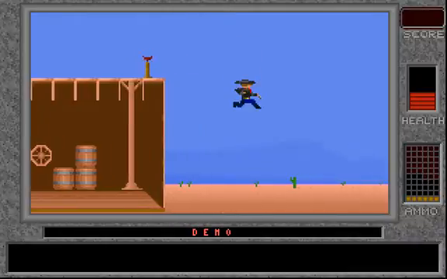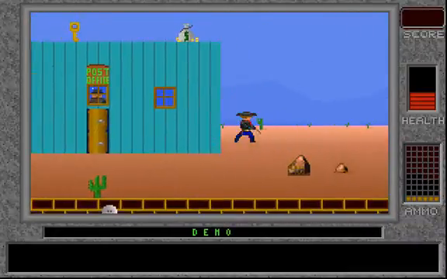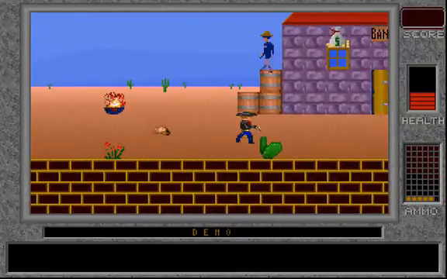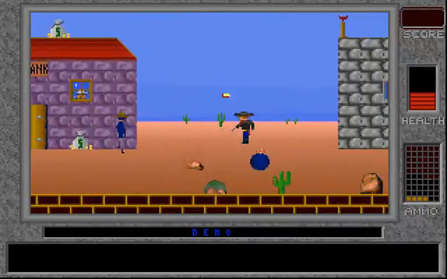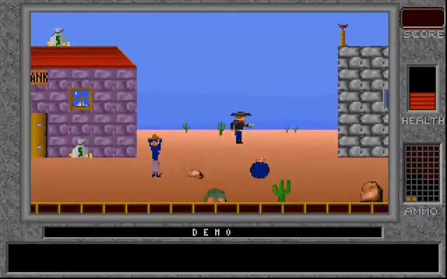This game is Billy the Kid from Alive Software. It's an old DOS shareware game, which, well, I'll be perfectly honest, it's not really a very good game. I don't know how much of the quality is coming through just from the demo that you're seeing right now. It's not a terrible game.